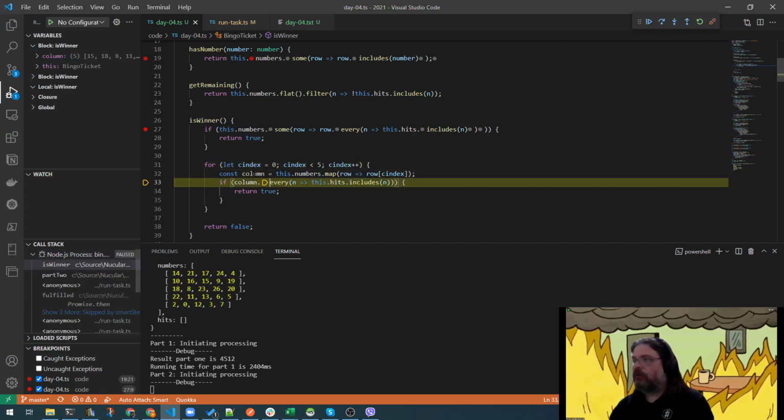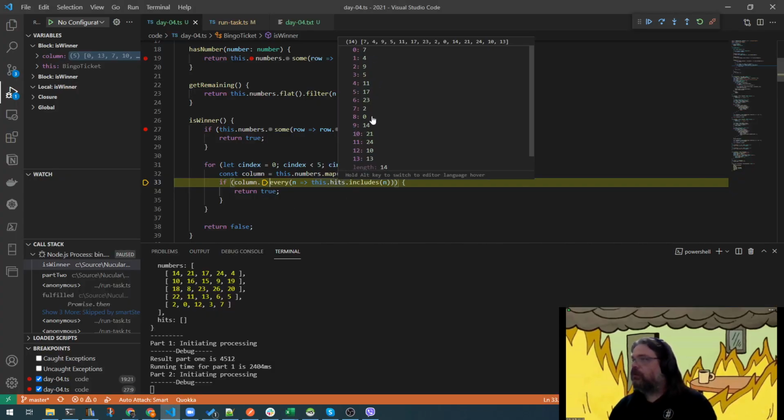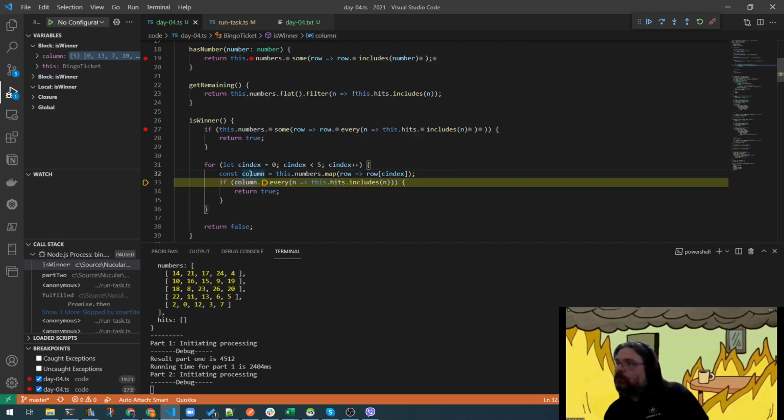And the third column, the column that is interesting for us, is 0, 13, 7, 10, 16. 0, 13, 7, 10. Why don't we have a 16? Do we have a 16 here? Yep, we do have a 16 here.